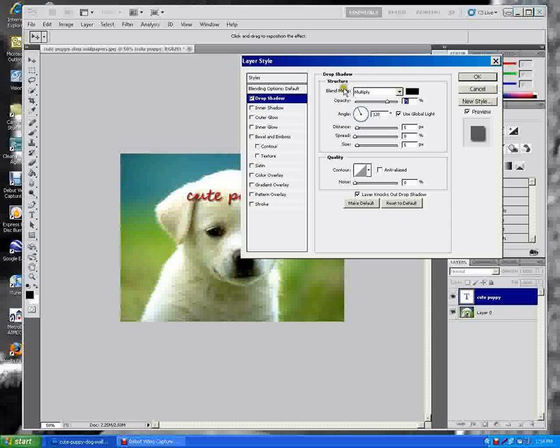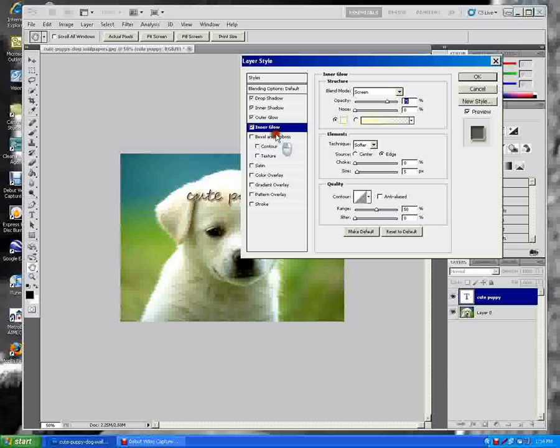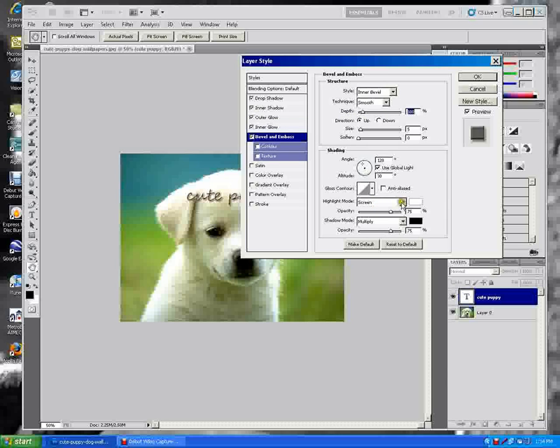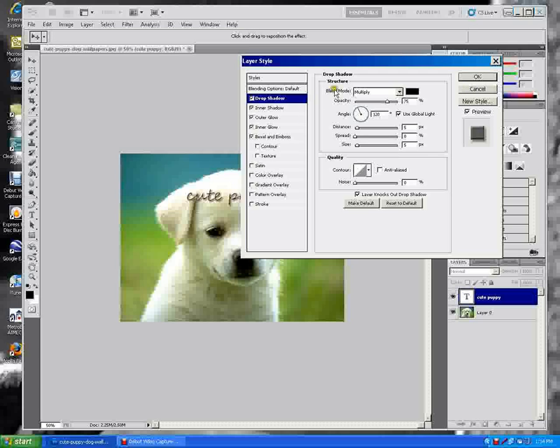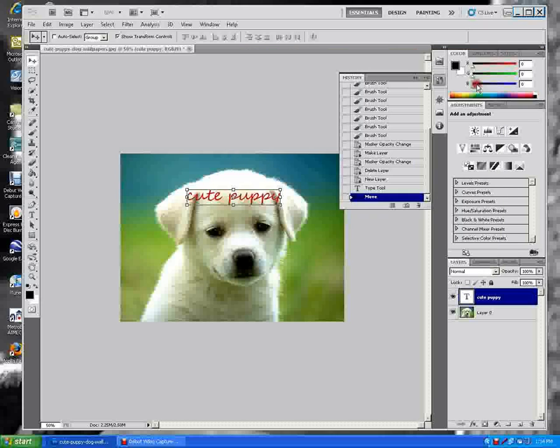Each of these layer styles has different functions that you can change. There's inner shadow, you can see it's a little bit different. Outer glow is slightly different. Inner glow, bevel emboss. They all have different functions that you can change within that particular layer style. So you can see as I've gone through, it's just kind of automatically done stuff. I can cancel that out and bring it back up again.